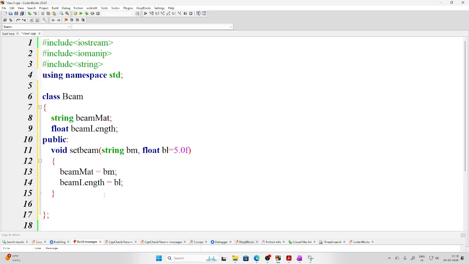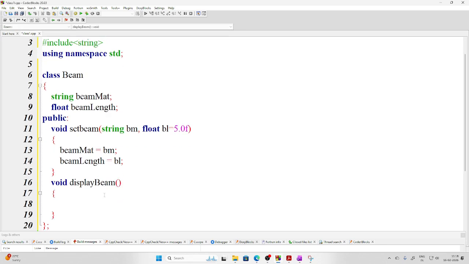Then we have to create one more function which will be displaying this. So displayBeam, and what we have to display, let us make it better.